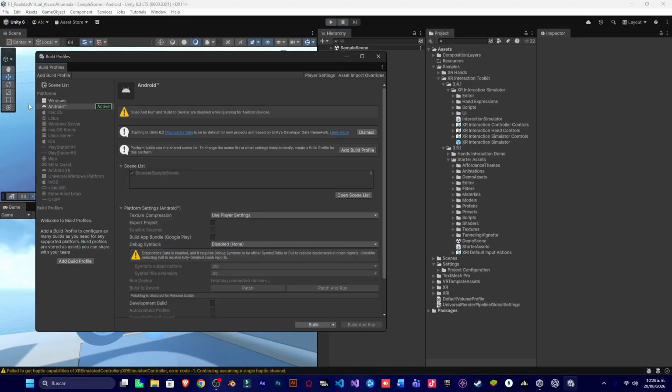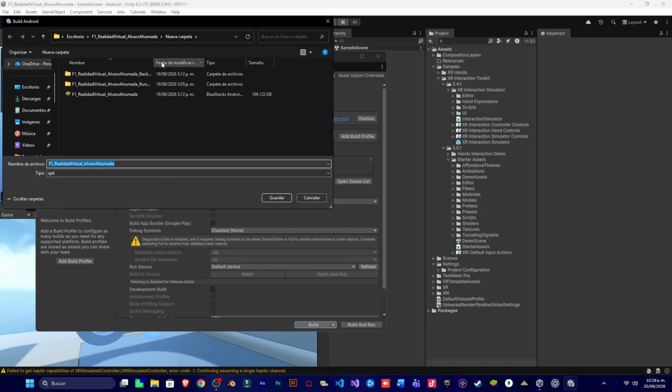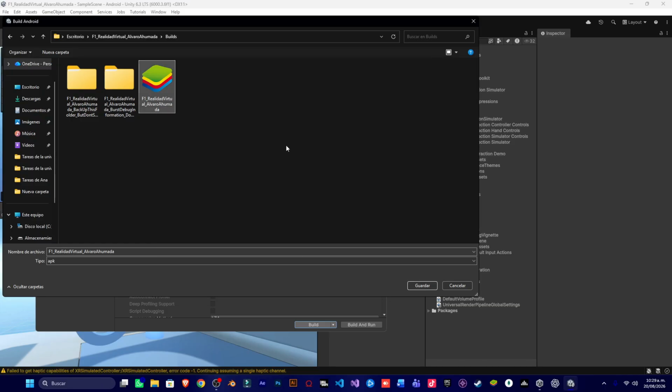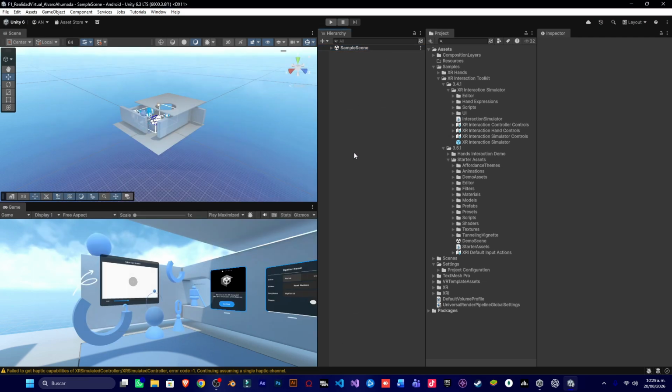I also verified the Android build process and checked the project configuration required to generate an APK. The project is now prepared as the initial development environment for the next phases of the course.